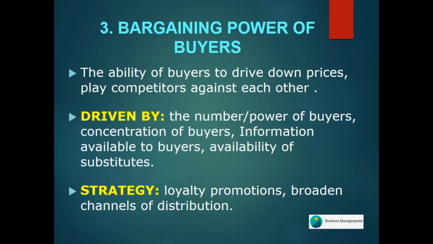Now, the bargaining power of buyers is driven by factors such as number or power of buyers, concentration of buyers, information available to buyers, and availability of substitutes. If the number or power of buyers is high, it is a threat for your business. If the concentration of buyers is high, it is again a threat. If the information available to buyers is high, it is a threat for your business, as well as high availability of substitutes can also pose a serious threat to your business.